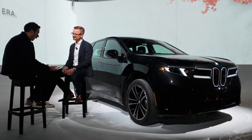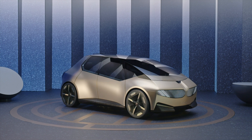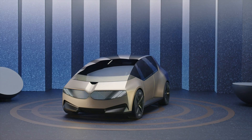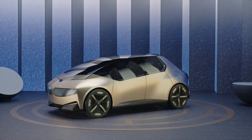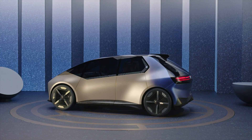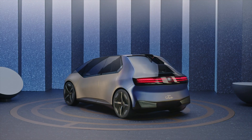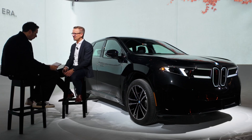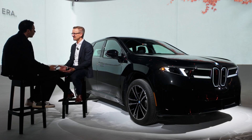Let's touch more on the circular economy and how it will shape BMW's sustainability in the future. We've seen the iVision Circular as the ideal product — how close can you actually get to that vision? We have our target to reach net zero in 2050, and you have to look at what measures are necessary to reduce the CO2 footprint to get there. On that path, we will need more and more recycled content, more renewable energy, and we'll also have to think about concepts like battery sizes.